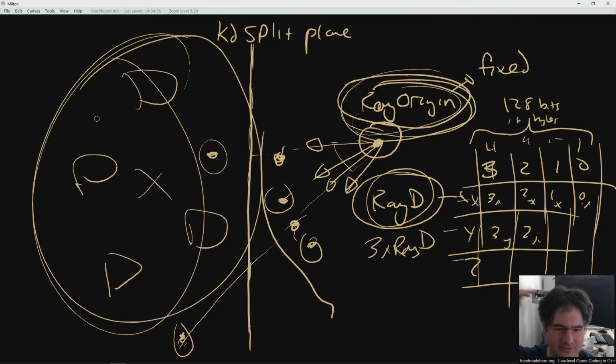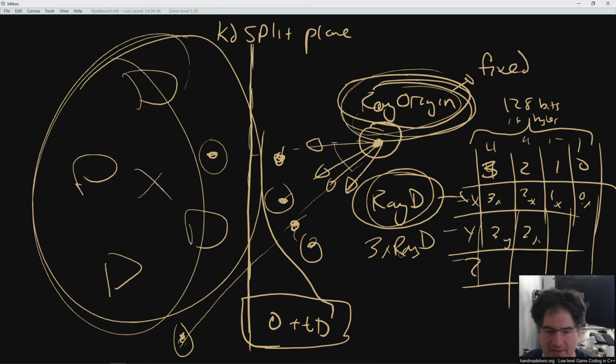Why bother? I don't need to look at the other side of the KD tree because I know that I can't ever get to the other side of the KD tree. So just don't bother. So what's that going to look like? Well, when I actually do this, origin plus t times direction, I'm going to get out 4 values that have a sign. And then I subtract the plane d value, and I'm going to get out 4 signs again, just like I got when I did the origin. I only needed 1 in the case of the origin because I know that's always the same. But for this, they're going to be 4 different values. So I've got 4 sign values.